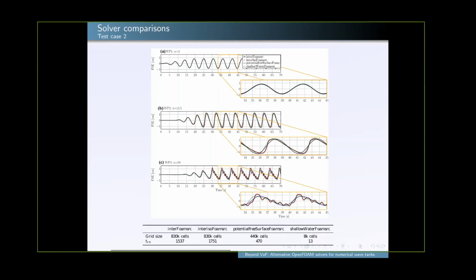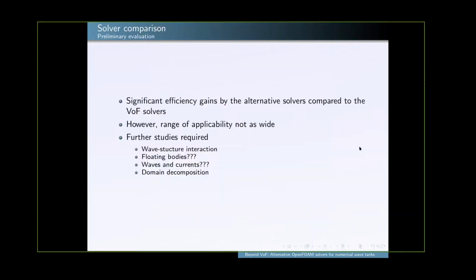So there you have to ask yourself, depends on your application, of course. If you really need this high resolution, which is maybe why you're using OpenFOAM, then sure. But in some cases, maybe using shallow water foam or potential free surface foam, the trade-off between the time required and the results may make you consider different options. So just a preliminary evaluation, we can see that you get significant efficiency gains by these alternative solvers compared to the volume of fluid. However, the range of applicability is not as wide.